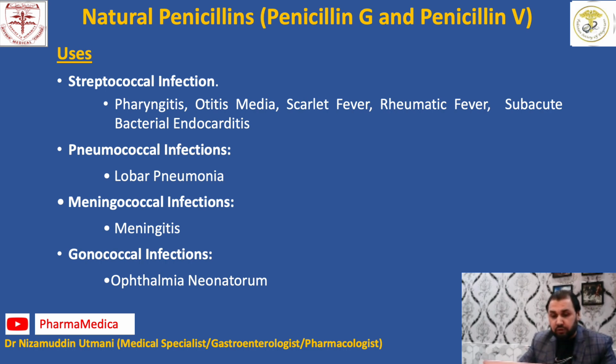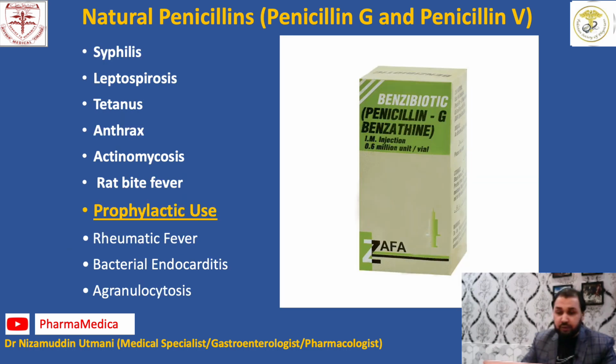We can use it in pneumonia, meningitis, in ophthalmia neonatorum. These are the different uses. Apart from that, we can use this drug for syphilis. If you are using benzyl penicillin, you give it daily. If you are using benzathine penicillin, which is long acting, then you can give it weekly.